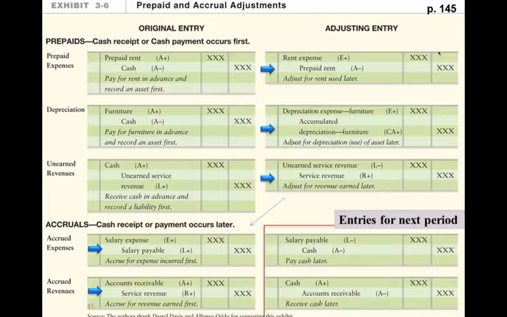So for the upper 3 types, the right-hand side is the adjusting entries with the blue arrows. For these 2, accrued expenses and accrued revenues, these are accumulated expenses and accumulated revenues. We have employees working for us. The adjustment at the end of the year will be salary expense, salary payable, the liability that you owe to employees already. Accrued revenue: if you have already provided service to a client, a portion of it, you want to represent the part that is considered cash received later, accounts receivable. So these would be the 2 adjustments.